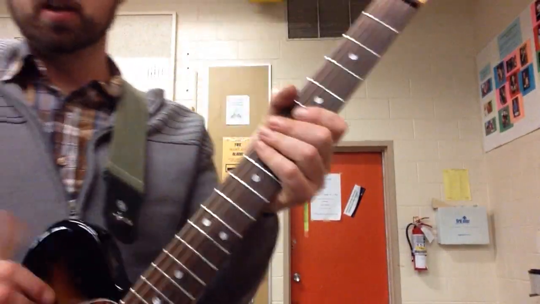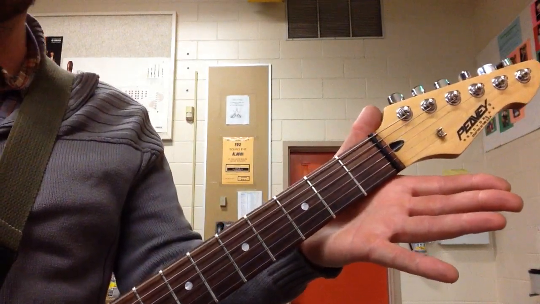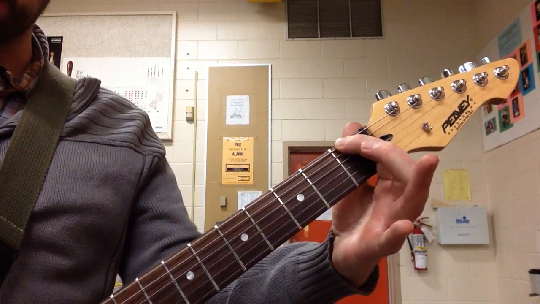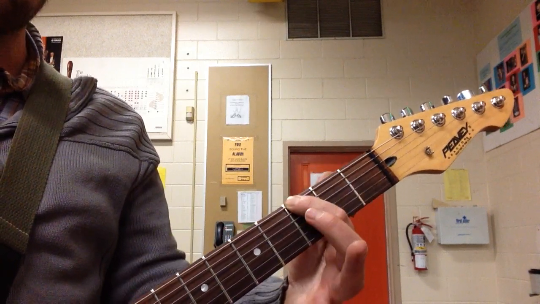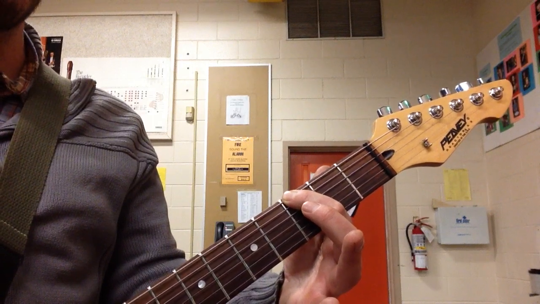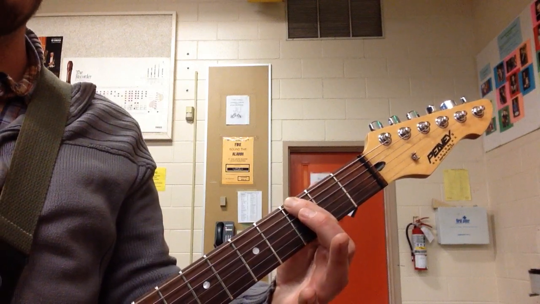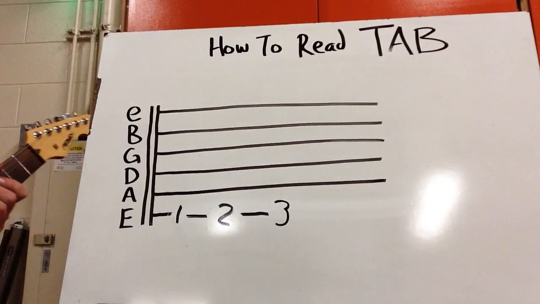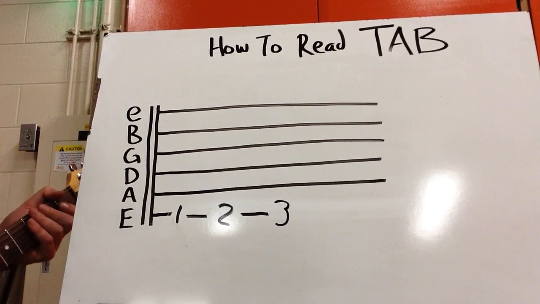Here's my guitar. E string, that's the one closest to my face. And if I don't put this finger on, right now I'm technically playing a fret 0. But if I put my finger here, I'm playing a 1. Now I'm playing a 2. Now I'm playing a 3. Makes sense, right? 1, 2, 3. Okay. So this is really easy to do this stuff. Tablature is not very hard, is it? No, it's really not. And if you can count frets, you can figure out how to play your song.